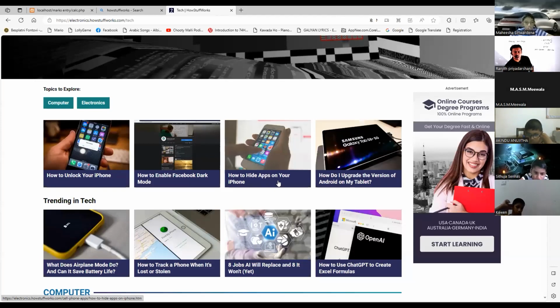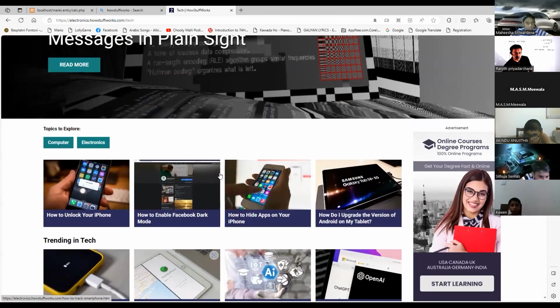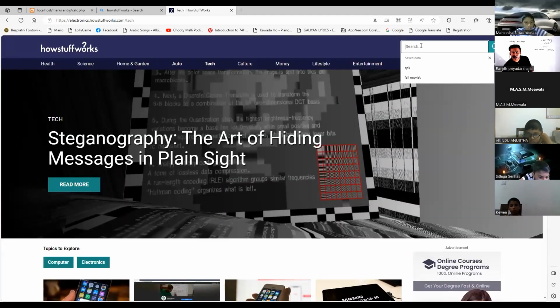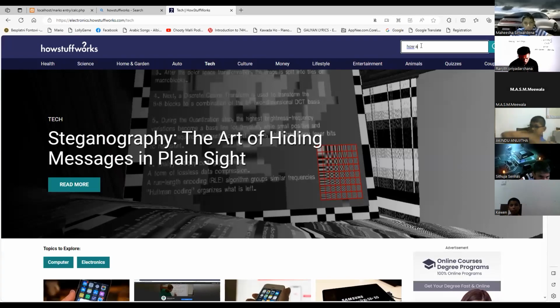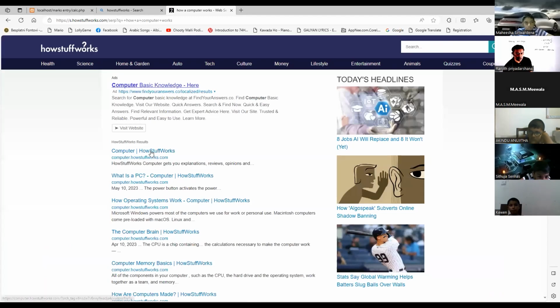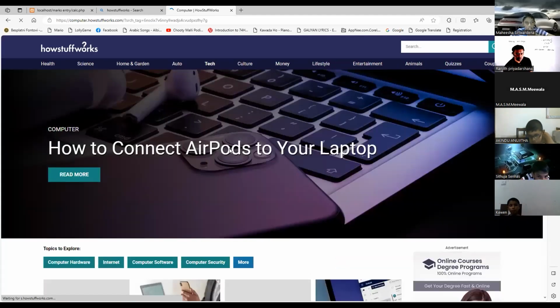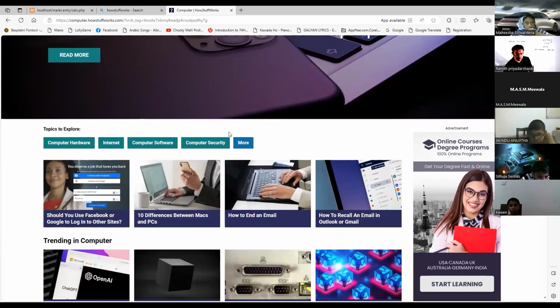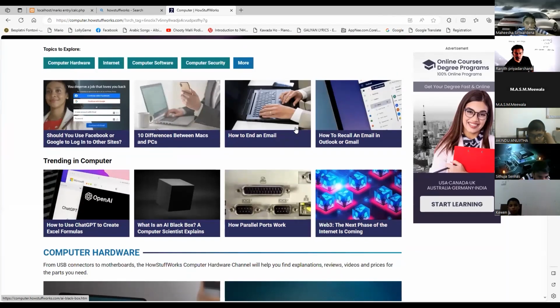How to hide apps on your iPhone. So all the things here, right? If you want to find another thing, how a computer works, you can find it here, right? So this is the way how a computer works. So this is a website. It consists of many pages, right?